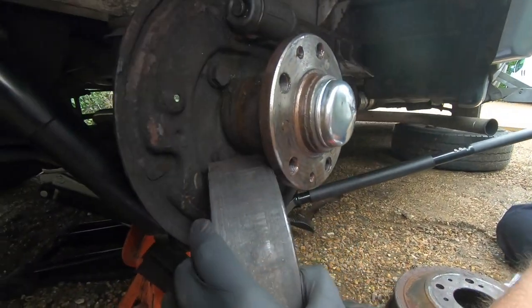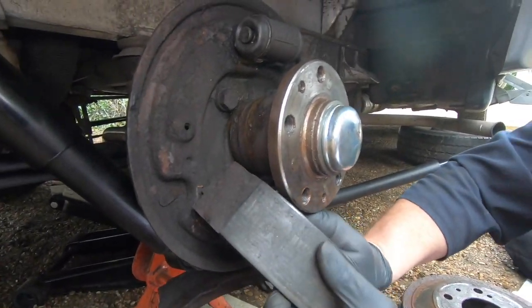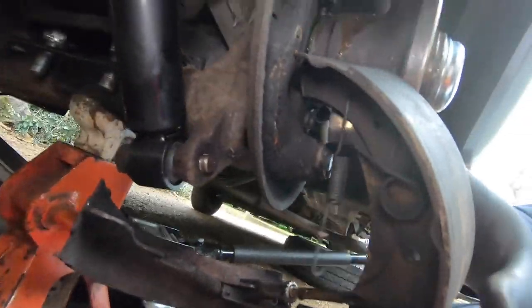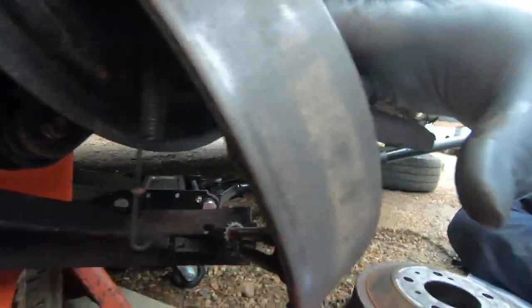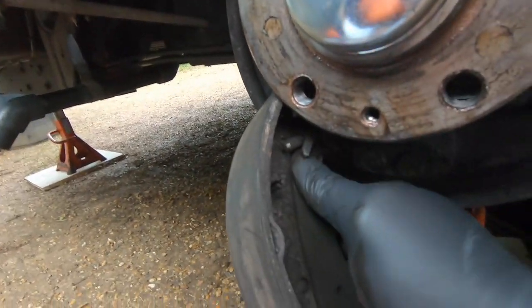What's stopping that now is the actual handbrake cable. So we'll just lift that up like that. I don't know if you can get the camera around the back there and have a look at that. You'll see it this side. See it there? So we've got to get that cable out of those shoes.